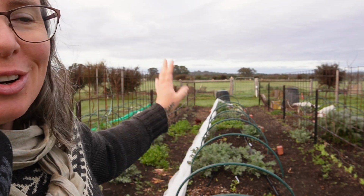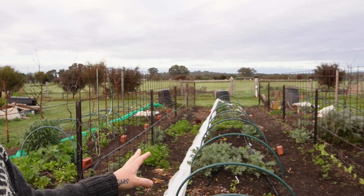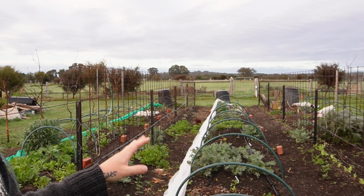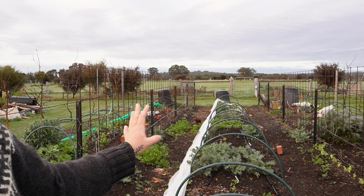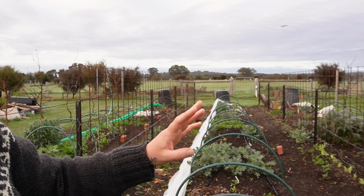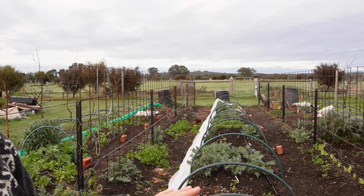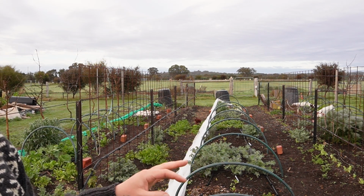I've been putting a lot of time into this garden here. As you can probably see, I did let the fennel and coriander go to seed in this garden, because there are lots of fennel and coriander plants in the pathways and in the rows as well. We have a lot of plants that could be transplanted. I try to transplant as many as I can.